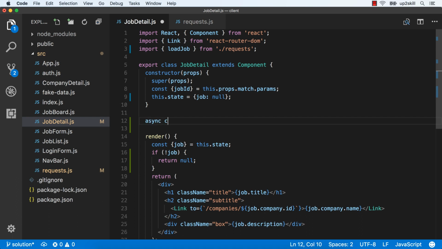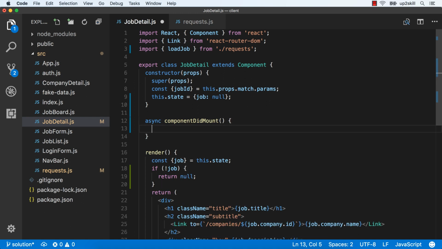At this point, we can actually load the data from the server, and we'll do that in the componentDidMount lifecycle method that I've also declared as async, so we can use await. So here we call our new load job function, and as argument we should pass the ID of the job to be loaded. We do have a job ID variable defined, but it's currently in the constructor.